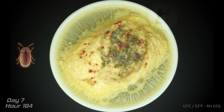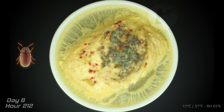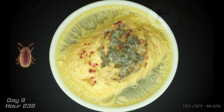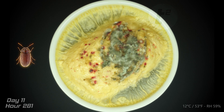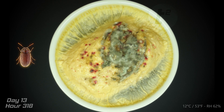Its Latin name is Stegobium paniceum, but it is also known as the bread beetle, biscuit beetle, or misnamed as the biscuit weevil. These tiny insects are notorious for infesting dry foods like bread, flour, and spices. Their larvae have an impressive ability to remain dormant in dry conditions for extended periods, essentially waiting for the perfect moment to spring back to life. When you add water, you create an ideal environment for activity to resume, which may explain the appearance of those mysterious red dots.